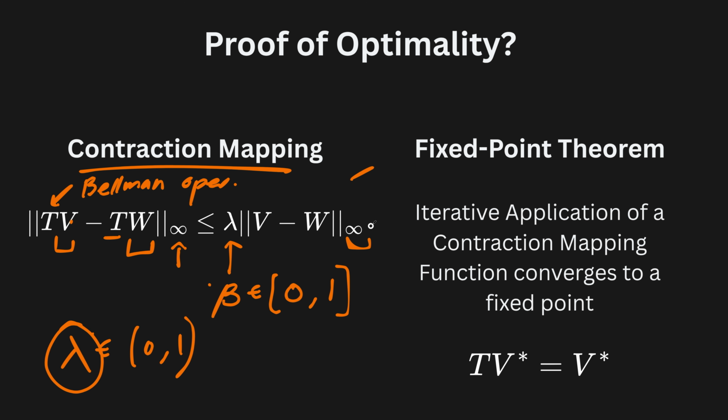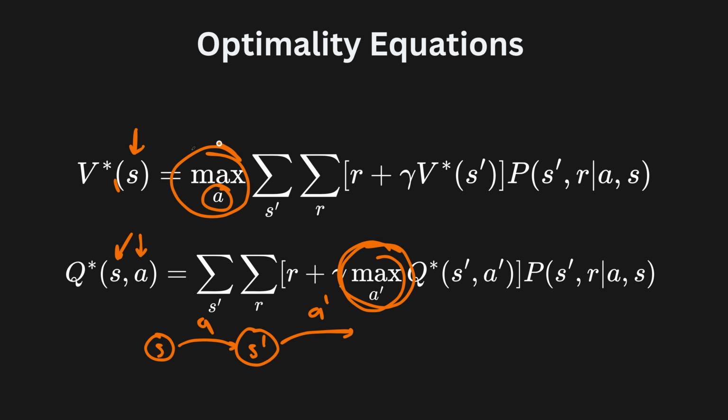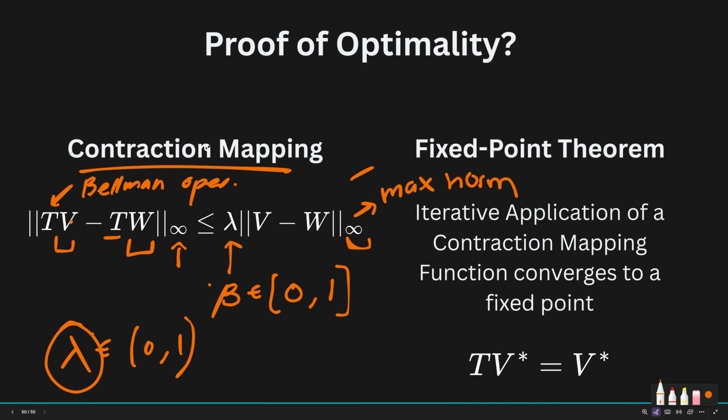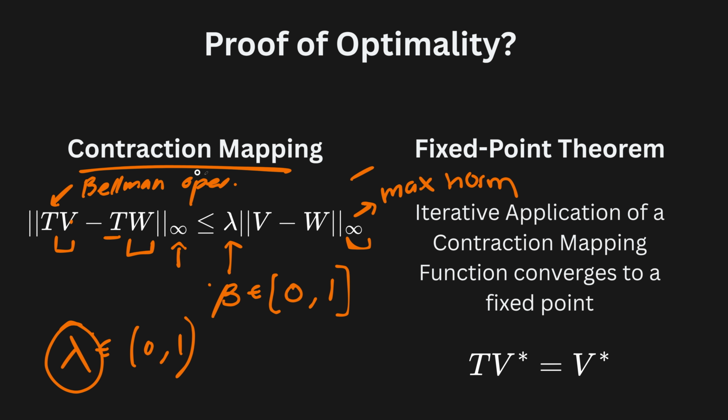The second part is, what is the infinity norm? If you know a little bit about math, you'll know that the infinity norm is also called a max norm, right? A max norm. And we see the max right here. The max has arrived, and this is why the max is necessary. So we have a max and we have our constant. And again, I'm not going to go into too many details here, but as long as these two things are true, then you can show that the Bellman operation, this entire Bellman equation, everything we did, is a contraction mapping.